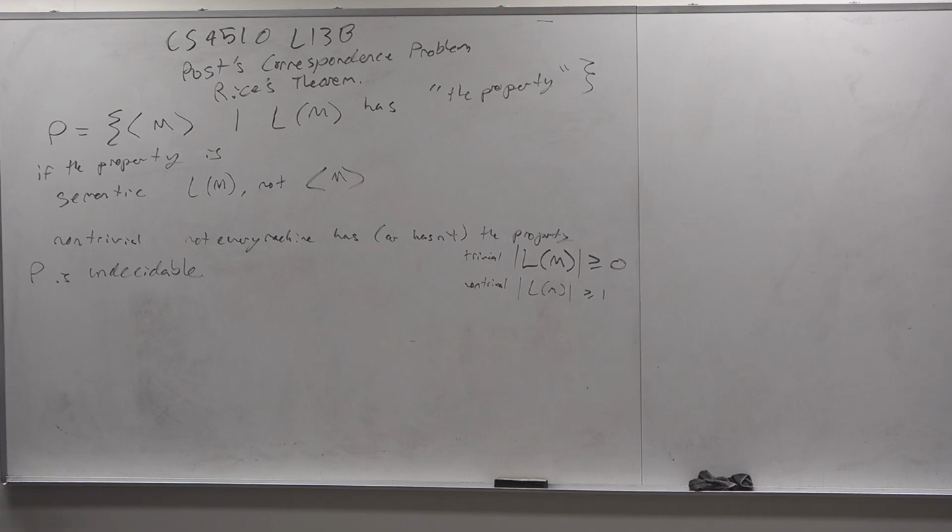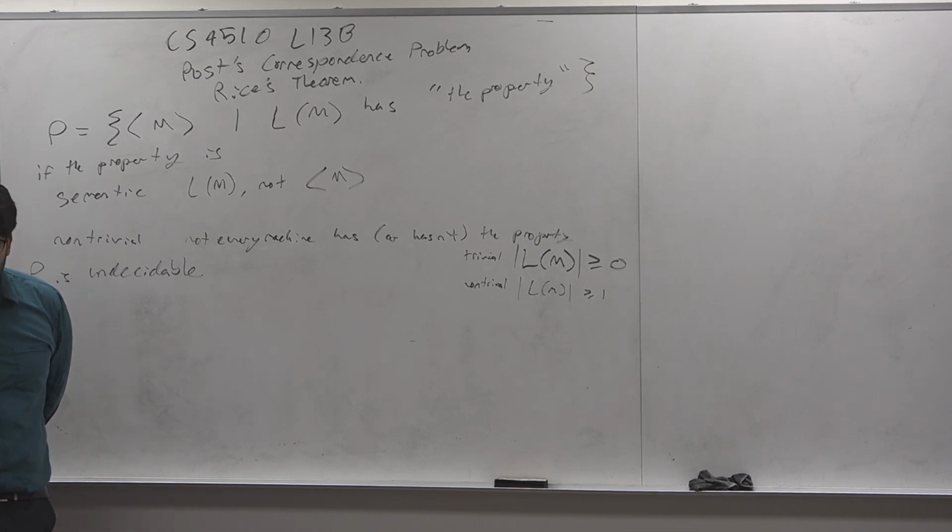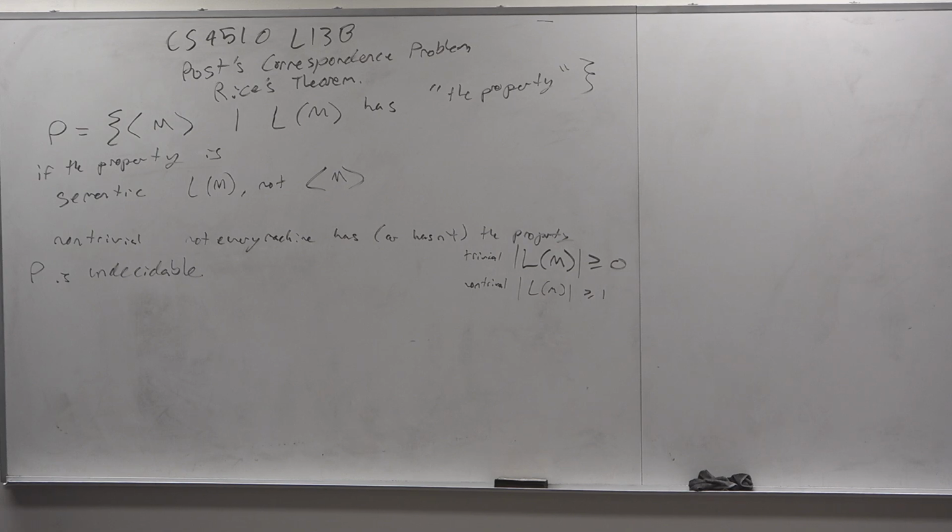So, for example, does the program have a memory leak? That's non-trivial. Why? Some programs do have memory leaks, some don't. It's semantic. It's about the behavior of the machine and not the description of the machine. So that's an example of something like this. Even virus testing, determining if a program is a virus, is undecidable. What we could define a virus as in a Turing machine sense is, does the machine ever make a copy of its code on the tape somewhere during any execution step? Semantic, non-trivial, undecidable.